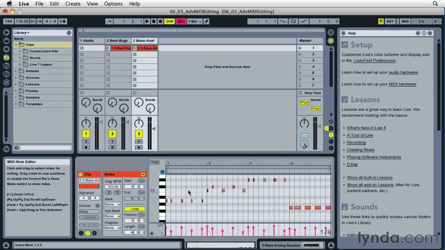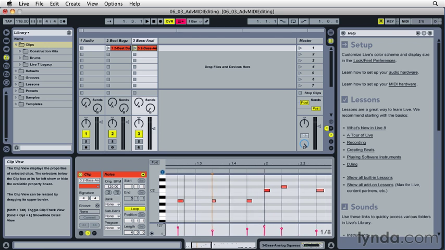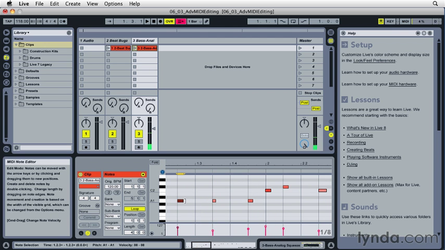Now I can change a note's duration by moving my cursor to the edge of the note and then dragging out the length of the note. I'm going to zoom in before I do that so we can see a little more detail. So again, just move my cursor over the edge of the note and click and drag. Now I've got my follow switch on, so we heard it play, and because the grid is enabled, the note immediately snapped over to this other grid line. So let me undo that.